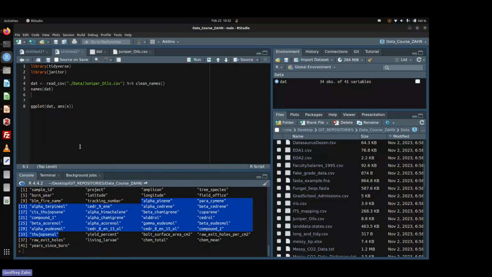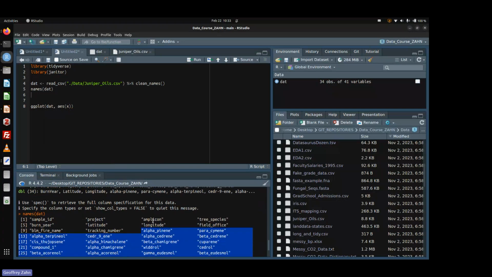And I'm just going to be doing that for plotting or modeling. It's not necessarily that this is in a bad format. It's just not the format that I want for plotting. So let's see. There's our chemicals. I'm thinking I got to basically pivot longer here and put all of these into the same column.